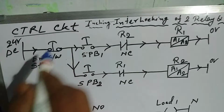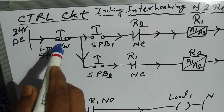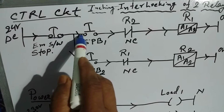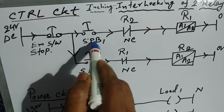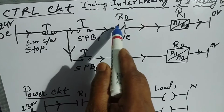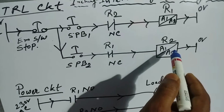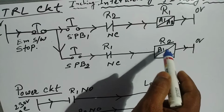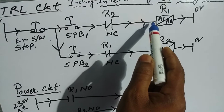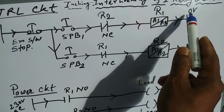At first we will make the control circuit. We will connect the 24 volt power supply to the NC push button switch, that is the emergency push button switch or normal stop push button switch. Then we will connect the wire to start push button switch number 1, and connect the contact port of relay 2's NC contact here, and the line will be connected to relay 1's A1 port, and A2 will be connected to 0 volt.